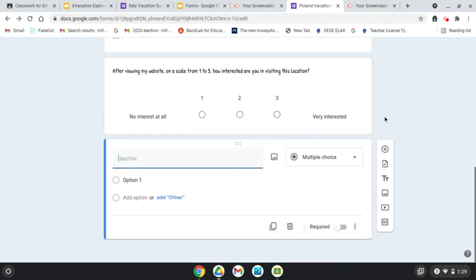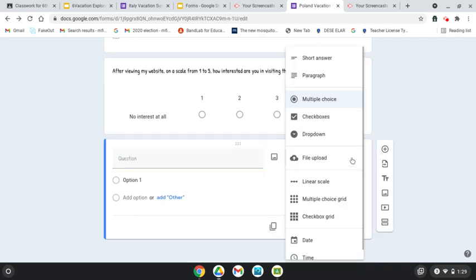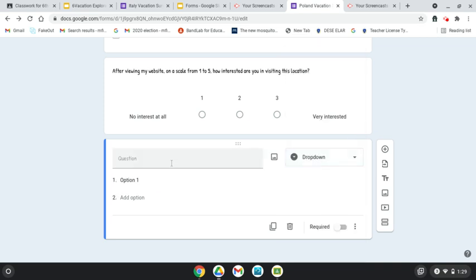The next one I want to look over is the drop-down menu. So an example of a drop-down menu question would be, which activity do you think is the least interesting on my website?